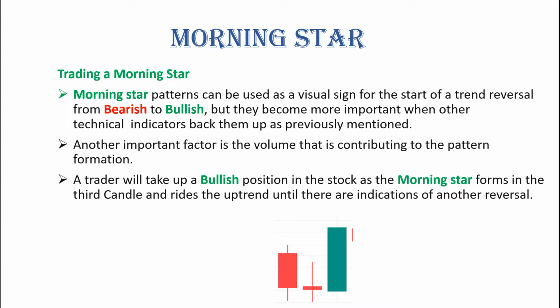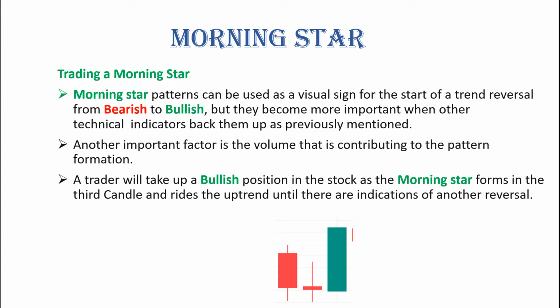But they become more important when other technical indicators back them up, as previously mentioned. So we have to consider some other technical indicators to confirm that there is a trend reversal. Okay, so what can we look into? Another important factor is the volume that is contributing to the pattern formation.